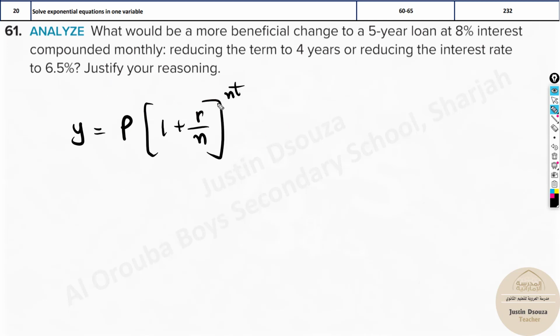Now we can see many things are given. This is important to understand. It's a 5-year loan. That means you will have 5 years to pay back the loan. Okay. But when you pay back for 5 years, wait, let's read over here.